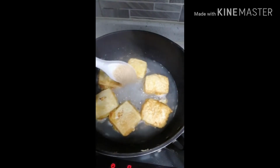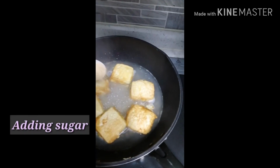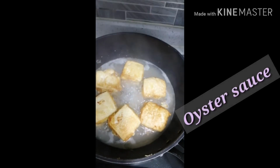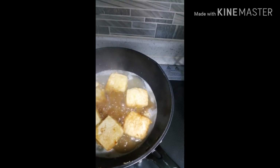Now we need to add sugar. That's sugar, one spoon of sugar. This is oyster sauce. This is boiling now.